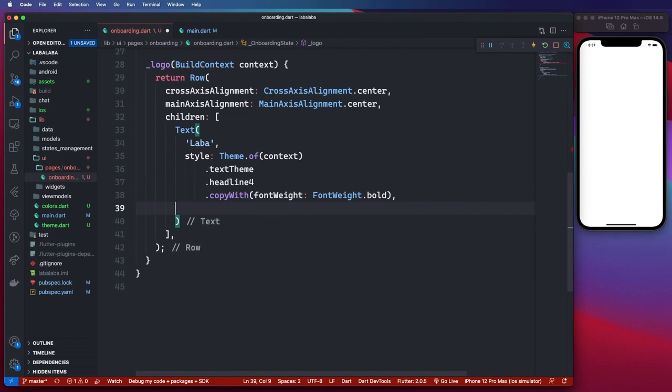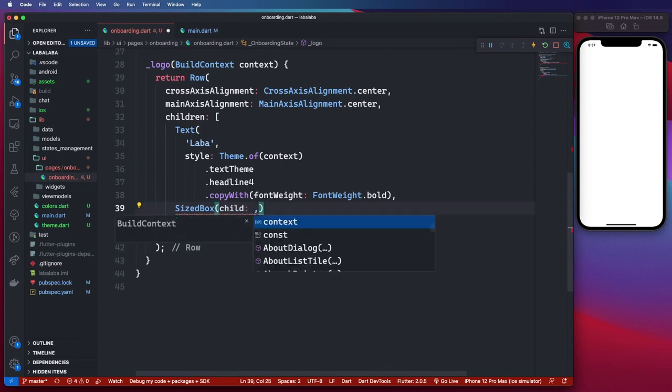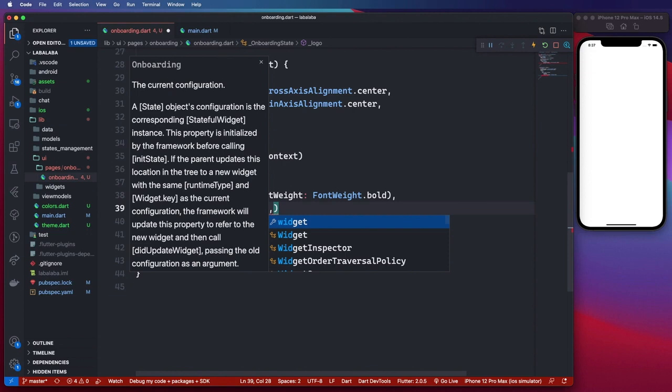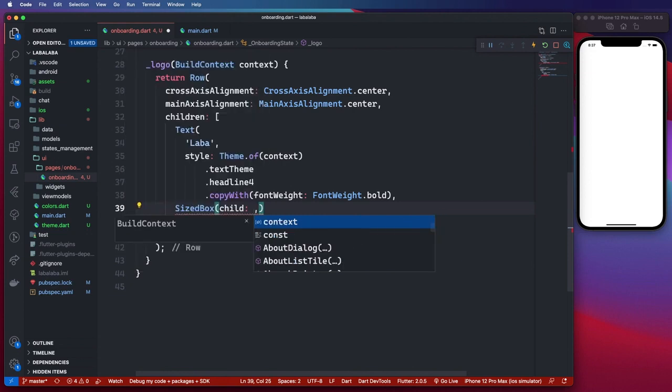So I have my text, and the next child inside my row, I'm just gonna use a sized box here to create some spacing, and give it a width of 8 pixels.